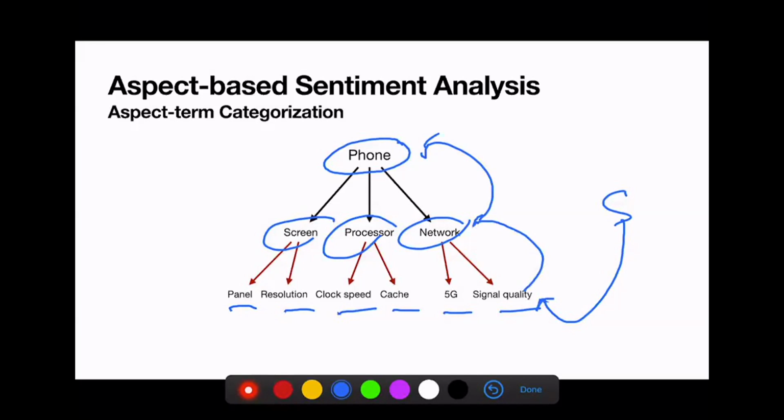So you will need to present an ontology of your aspect hierarchy, that signal quality belongs to the category of network. So a user is expressing some negative or positive feedback about the network, and of course the network belongs to the phone. Okay. So then you annotate with the corresponding aspect. These kinds of things are very important when you work in industry. Only a very little amount of research has been done on this, because on the SemEval datasets, I think there are just two datasets available, SemEval 2014 and SemEval 2016, where these aspect categories are available, but they are not available for other domains. And I believe, based on my communications with my industry collaborators, this kind of application is a need of the hour. Okay, we go ahead.